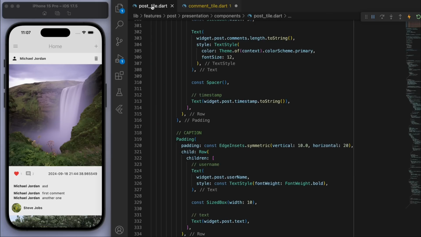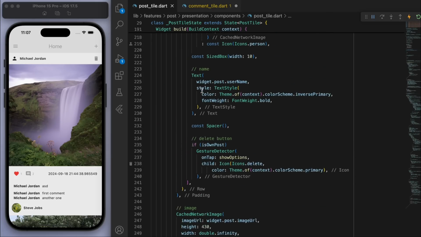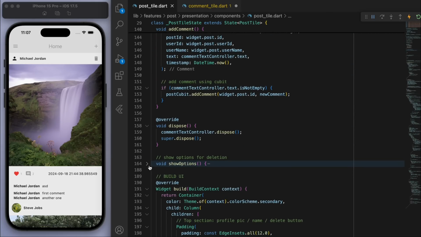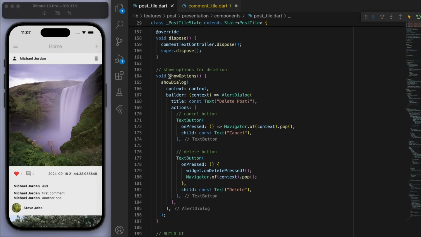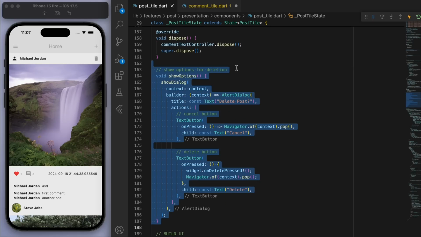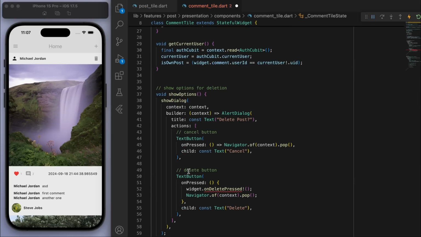Cool, so I want to get some of the options again. So I'm just going to grab this dialog from here and just switch it up a bit.